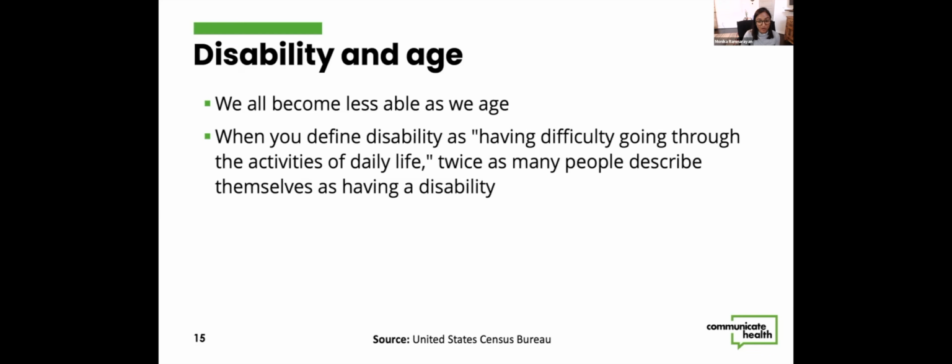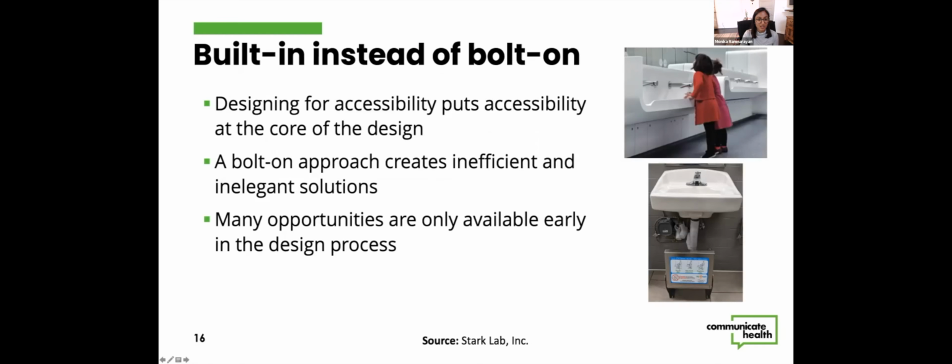Most of us are born without these difficulties, but with age, we acquire them. And the tipping point where most people now have trouble with one or more of these daily activities is somewhere around the age of 67. So imagine how many people you're excluding or inconveniencing if you don't consider them when designing your products and services. Designing with accessibility in mind really has the potential to impact everyone who uses your product. That's why when designing for accessibility, it's key to consider it at every step of the way.